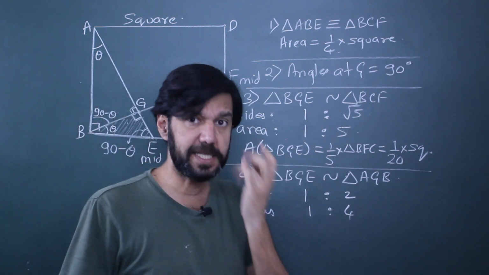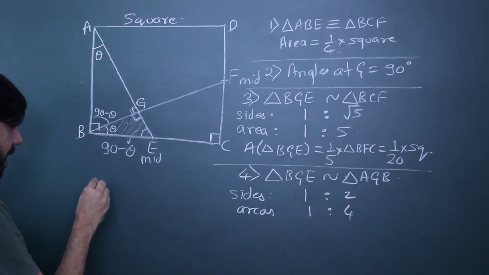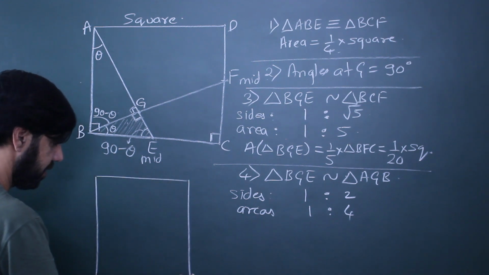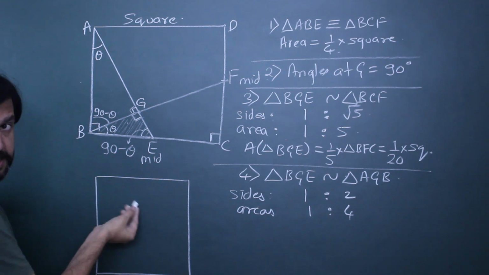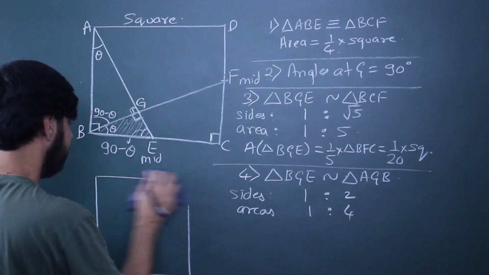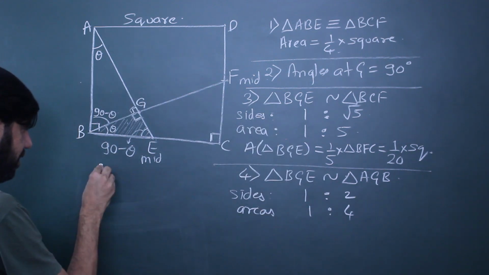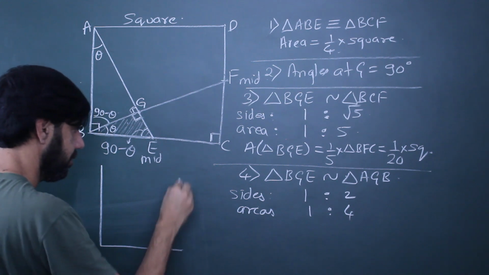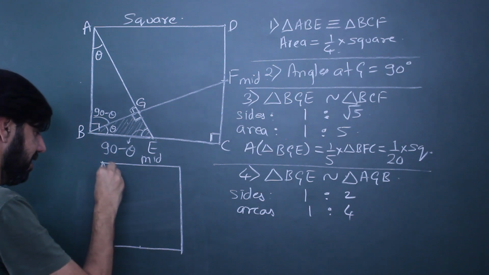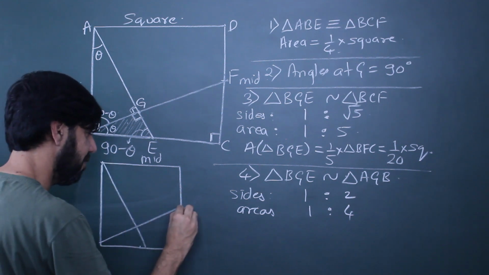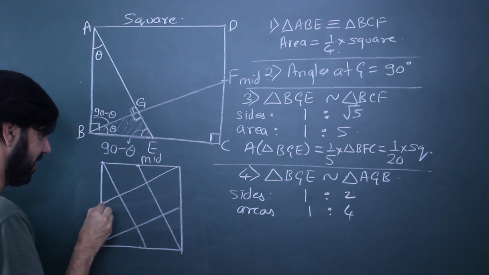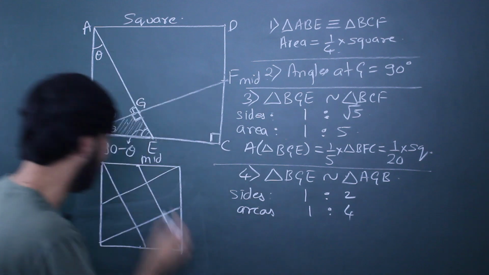So let me not extend the session a lot, but let me just quickly do one straight question here. The same construction that we learnt here has been done here in a square. I'm not naming it or so on. Maybe it might not be visible below, so let me just draw it a little shorter. And this construction was done, this was done. Let me finish it off with the other ones also. So all these are midpoints, mind you, I'm not writing it. And now the question is about areas.